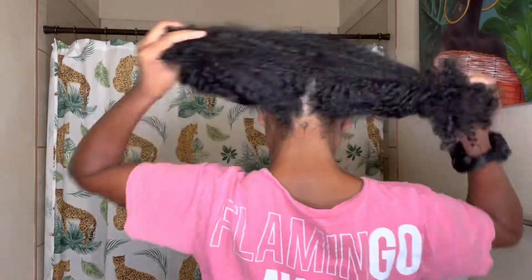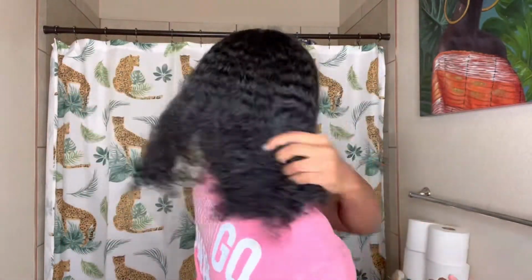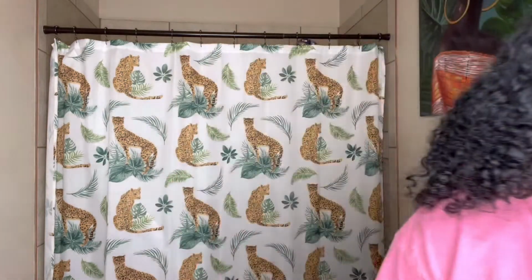But anyways, y'all, today we're doing a protective style, okay? If you're rocking natural hair, you already know that's a job by itself. However, we're gonna make do with what we have, okay? As you see, my hair is already dusty and crusty, and I just had to do something with it because I had already deep conditioned.